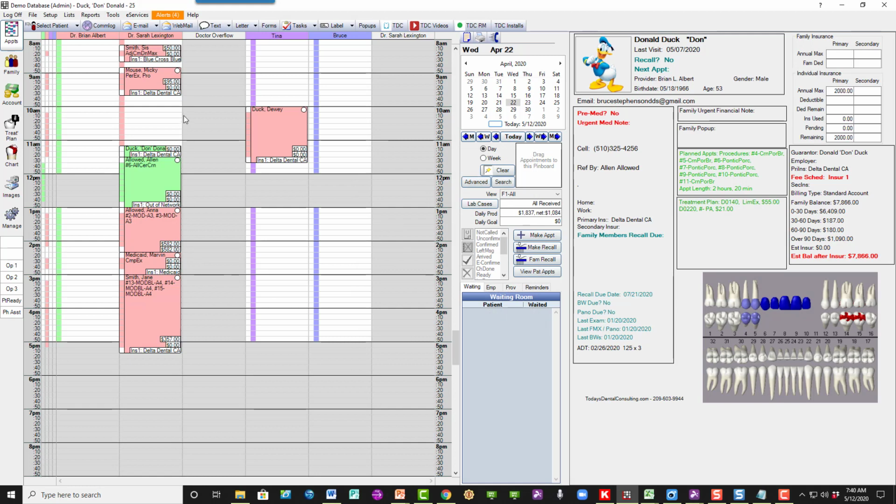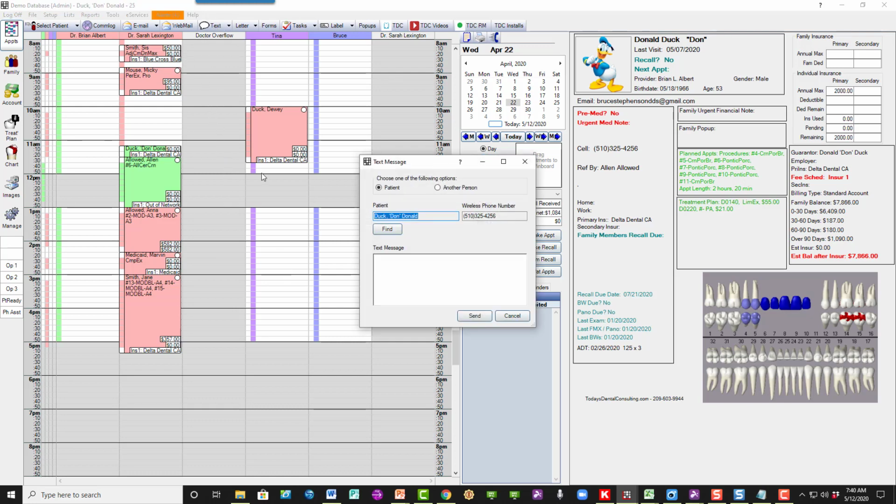You can also do a particular operatory if you want to, but generally you want to do the whole day. You can send a single text. Now, this is not specific to e-services. However you're sending your text, that link will work. The link to that web form will be active. That's a generic web form for your practice to use.